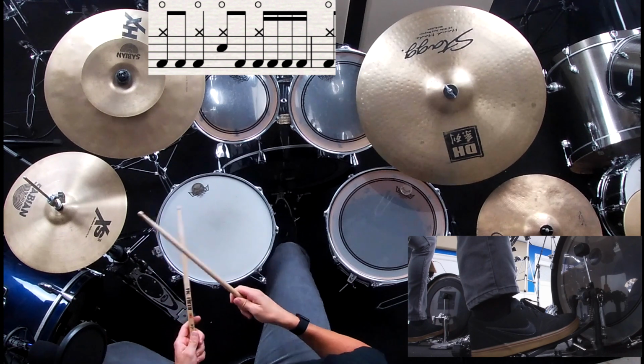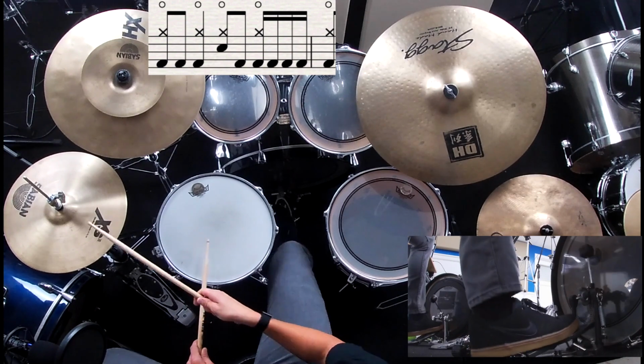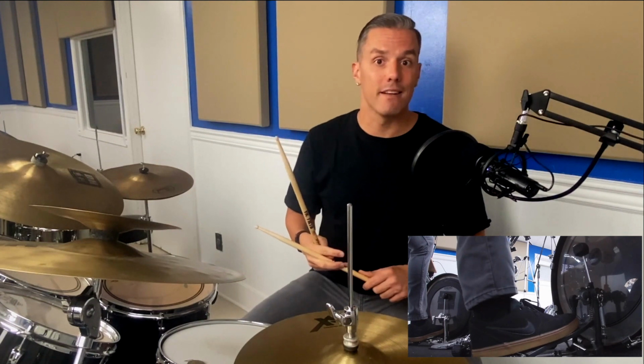Okay, you're gonna play that every other measure. All right, every other measure. Now the even number measures, right? We're gonna play this. Here we go, let's try it. So you hear that? I actually went into the next measure, but Handlebars, ducka, and four and a one. That's all you're playing. So you're just adding a little extra. So you could still, if you take out the left foot, and four and. You'll still sound awesome playing through this, okay?